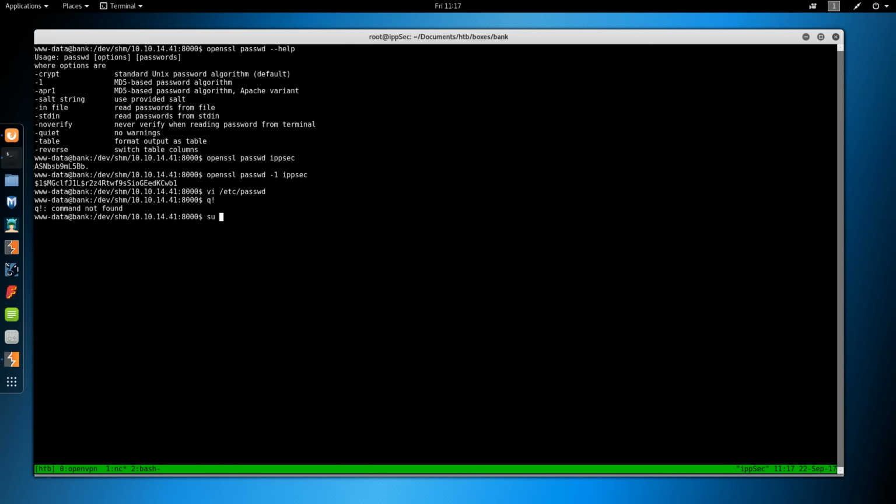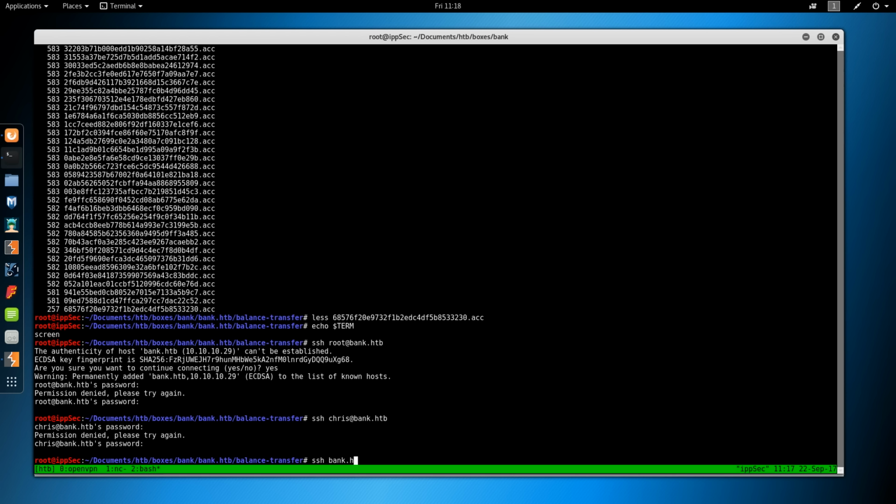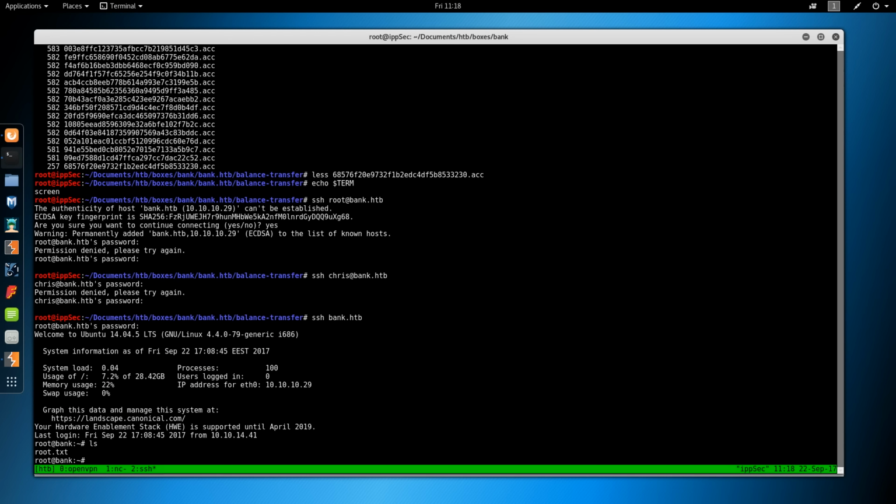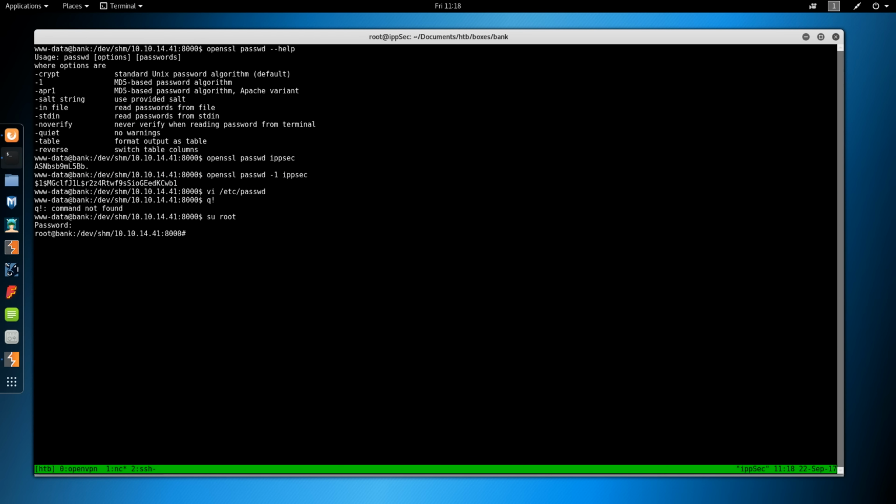And then if we su to root and type IPPSEC, we get in. And we could have also just ssh to bank.htb, IPPSEC, and log in. So when passwd is world writable, just write a password and log in.